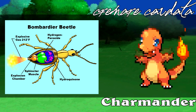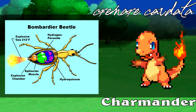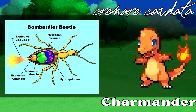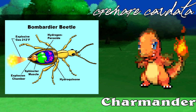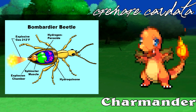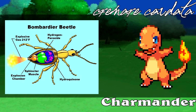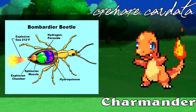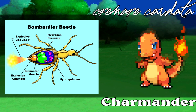2 hollow bone-like channels passively leak these chemicals out through the tip of this Pokemon's tail, where the 2 volatile compounds mix in a thick keratin chamber, which is then expelled out from the Pokemon. This does not cause the fire, however. These chemicals exit the Pokemon, but it's actually lit by a spark created by 2 specialized scales found at the tip of the Pokemon's tail.